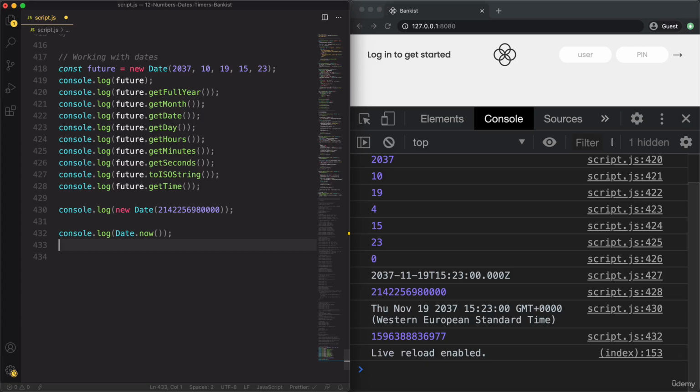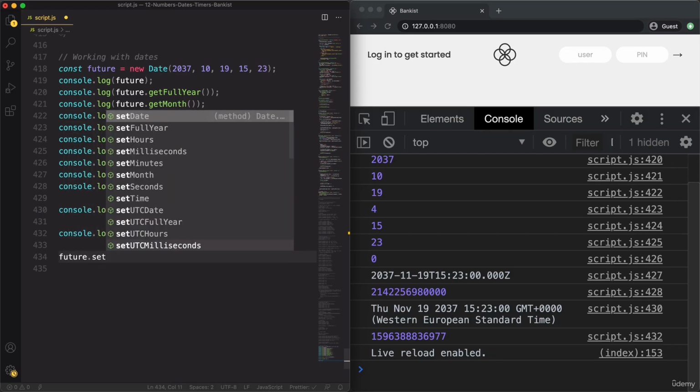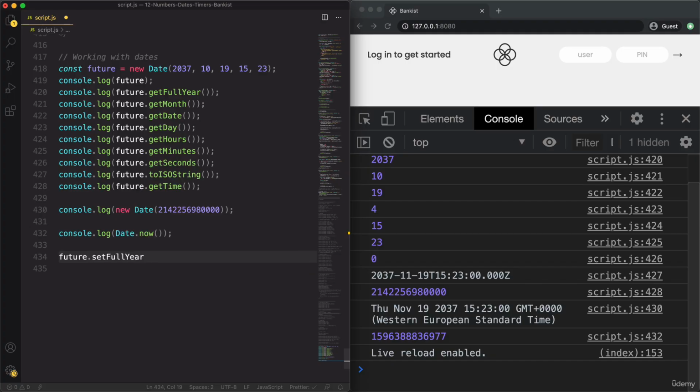Finally, there are also the set versions of all of these methods. So let me just show you the one for the year. I'm not going to go through all of them here. So future.setFullYear, and this again is a method. Let's set it to 2040. And then we can take a look at our date.